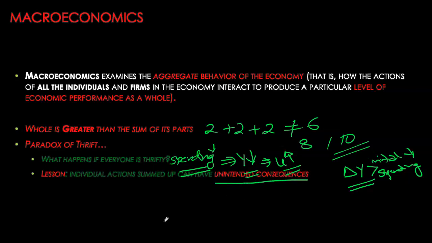And this doesn't always happen just for negative shocks. We can also see this happening for positive shocks to the economy. If everyone starts spending more today, firms have more demand for their goods, so they start producing more, they hire more workers, and therefore unemployment goes down. And that will create a ripple effect or a chain effect in your economy in the positive direction, and the overall GDP will be much higher than the initial increase in spending.